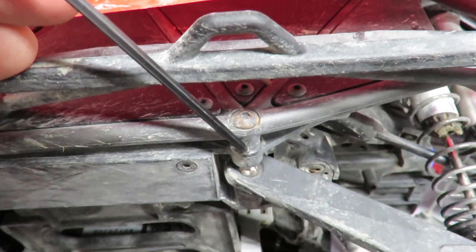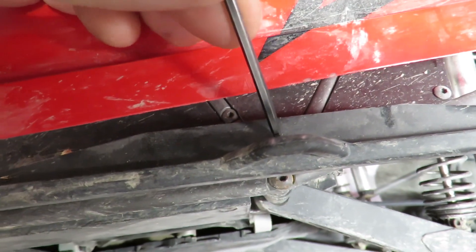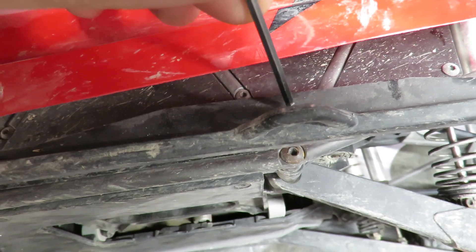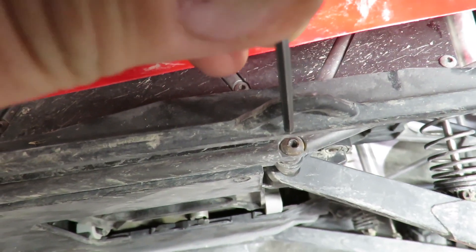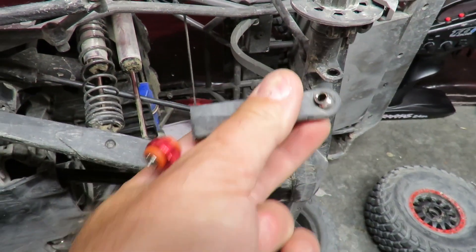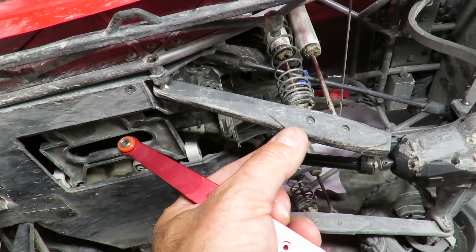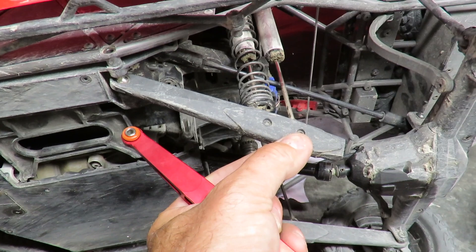For clarity, you want to be undoing this screw at the front end, and fairly obviously at this end, this screw too. A thought occurs: if you have the need to undo this a lot, or want easy access without taking the body off at all, you could simply drill a hole through the body and through the plastic, giving you easy access to the hex. With the screws removed, the rear simply takes out of there, and the same at the front. You also need to undo the two screws which are connected to the two rear shocks.